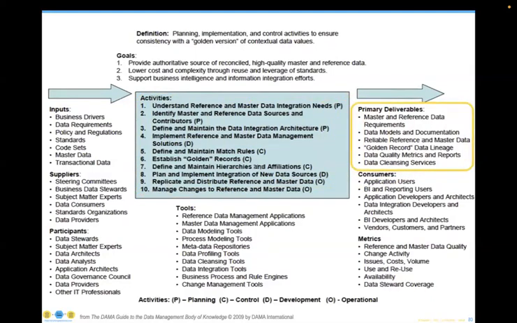What are the primary deliverables? Well, we've got requirements from the process that come out. We've got different types of consumers that consume in different ways, and we've got various metrics that we'd like to have. Quality control is one of the main operational ones, but reuse and overall overhead resources should be decreasing in value as you work your way toward these. Each of these is going to be very important, but important specifically to your organization. So you are best suited to provide this kind of guidance to your organization.